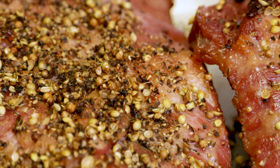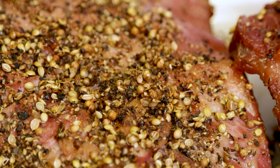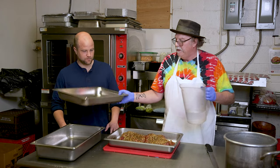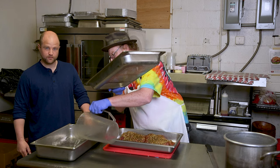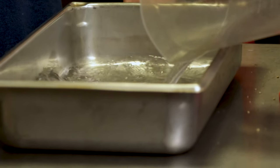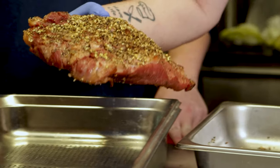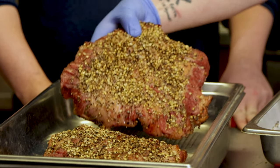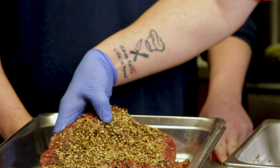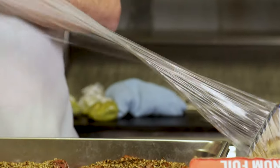So we've pulled it off the smoker, and now what do you do next? Then what I do is I take hot water, I do a serrated pan, a 4-inch pan, and put the hot water in the bottom because I don't want to drop the temperature in my meat. I put the serrated pan like that, put the brisket over top of the liquid, and wrap it with plastic wrap. Does that just help the steam stay in? Yes, sir, and keeps the moisture in.